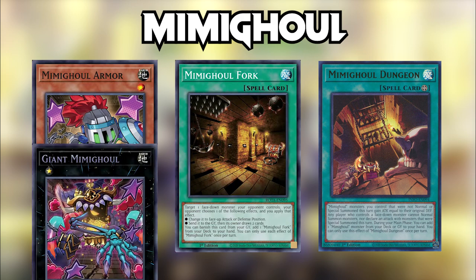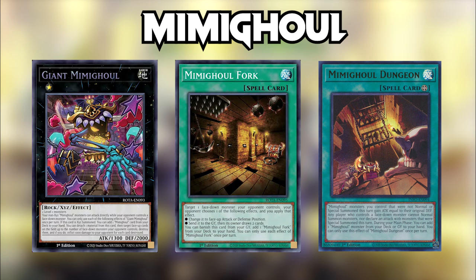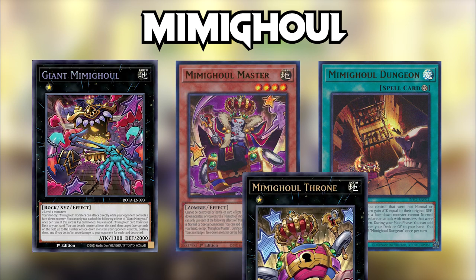And on top of all that, it's also far easier to keep up the pressure turn 3 and beyond, and to go in for the kill with Throne getting Master up to 4,000 attack, and Giant clearing out parts of the board and doing some pretty sizable burn damage.